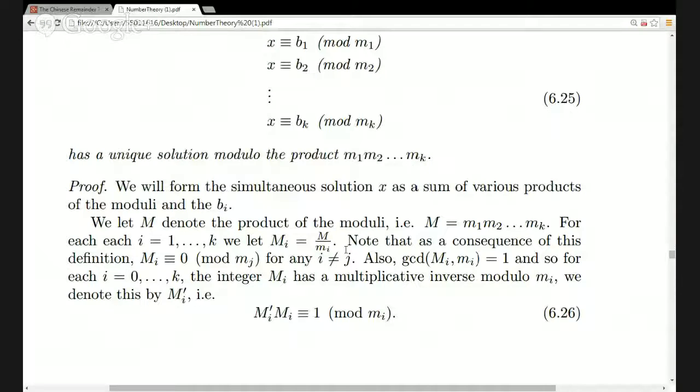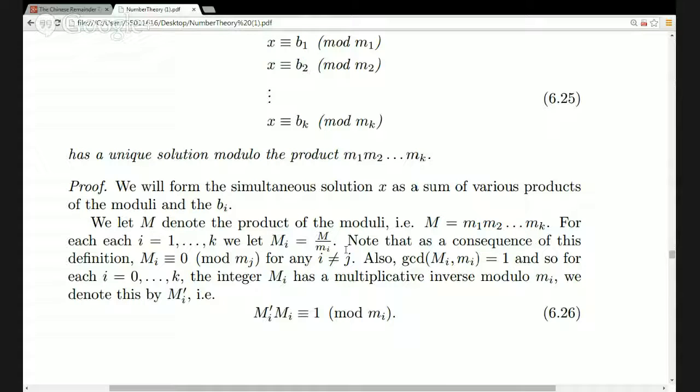Now, also notice that capital Mi is co-prime to little mi, where the index is the same. So where the index is different, it's congruent to 0, but where the index is the same, it's co-prime. So this is another noticing. Notice capital M1 and little m1: the GCD of capital M1, which is 35, and little m1, which is 3, is 1. That's co-prime.